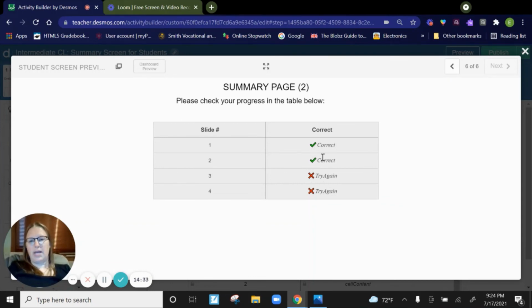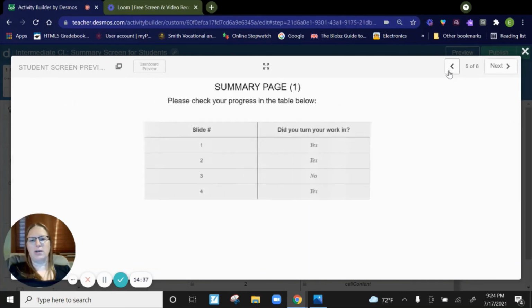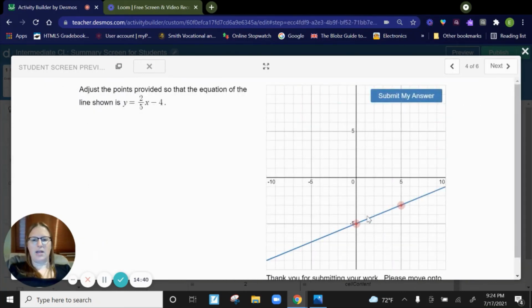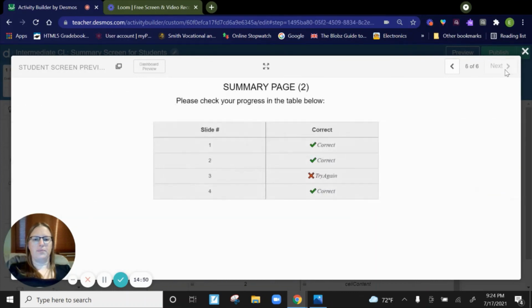So these update as the student does things correctly. Like if I go back to slide 4 and I update it, oh, it's supposed to be at -4 for a y-intercept, and I put -5, fix that, slope goes there, submit. You can see that it updates here in the table.